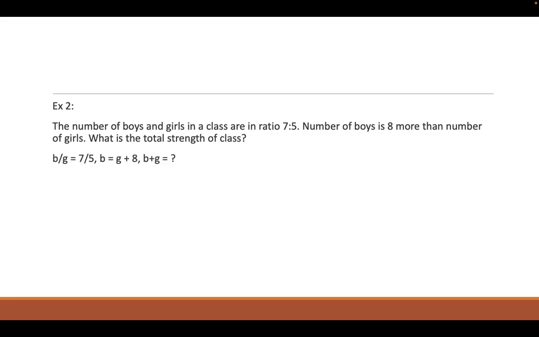So by reading it, we can form equations. So let's see how we are forming the equation. So ratio of boys and girls equal to 7 by 5. So we took two variables, number of boys B, number of girls G. And so this is what we have been given, and also another thing, we have two variables and two equations given. The ratio part is given, and another thing given is boys are 8 more than girls. And what is it asking? We need to figure out what is B plus G, number of boys plus number of girls. So we need to solve these two equations to get there.